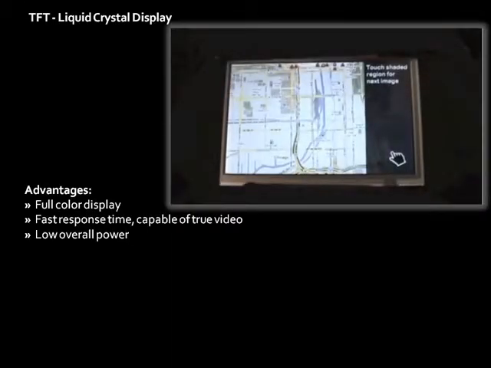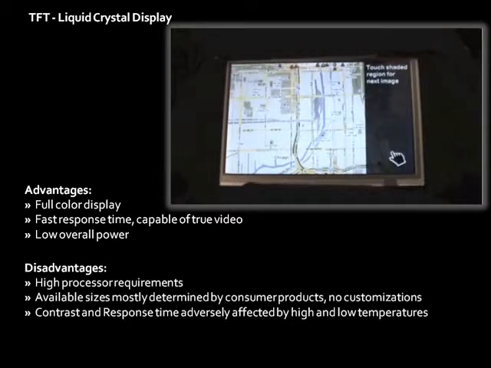The advantages of a TFT display are the full color display, fast response time capable of true video, and low overall power. The disadvantages of TFTs are their high processor requirements. The available sizes are mostly determined by consumer products, so there's very little customization. And the contrast and response time is also adversely affected by high and low temperatures.